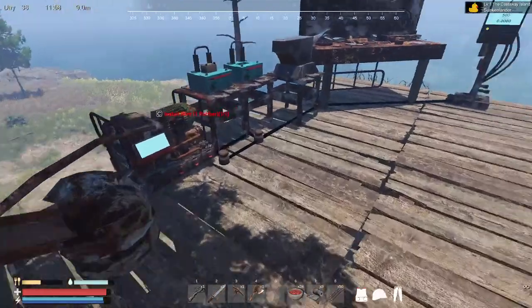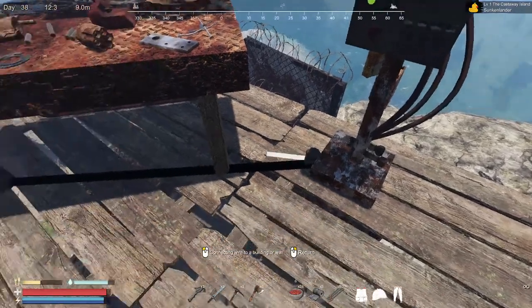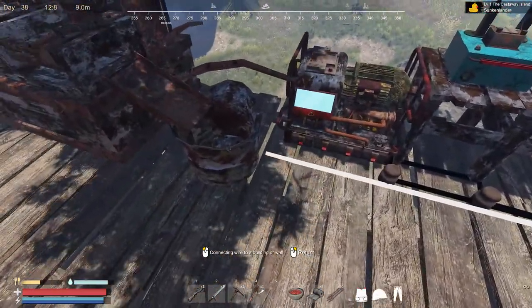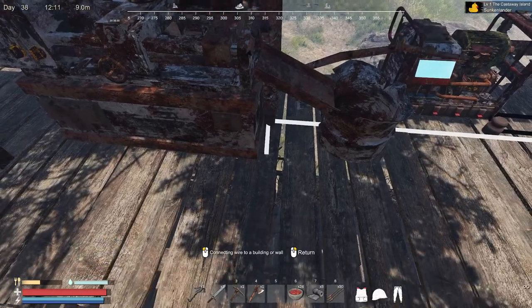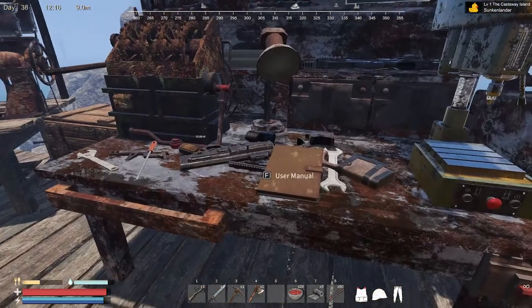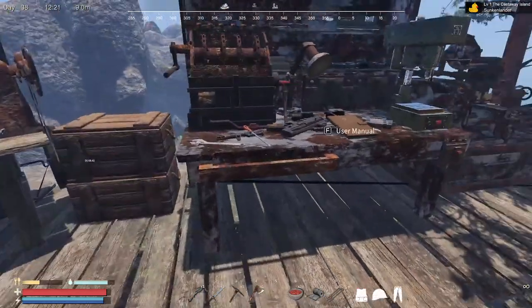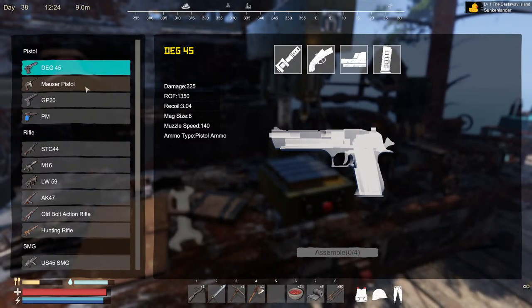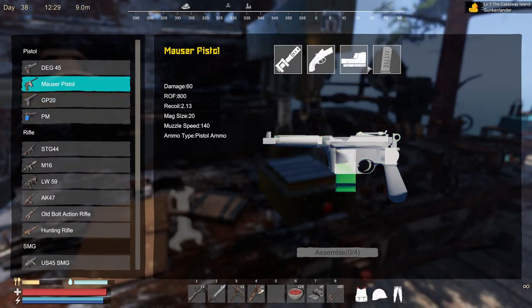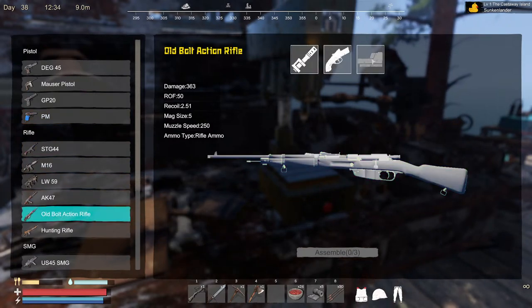Oh, and then I need to actually install this to this. Oh, now we can make guns. Gun workshop. Ooh. Oh, cool. I have a bolt action rifle.